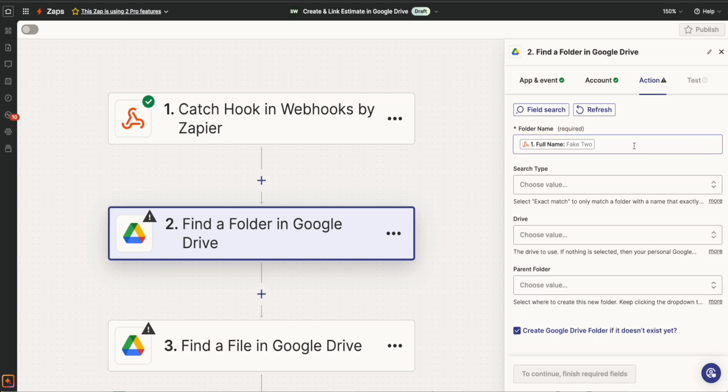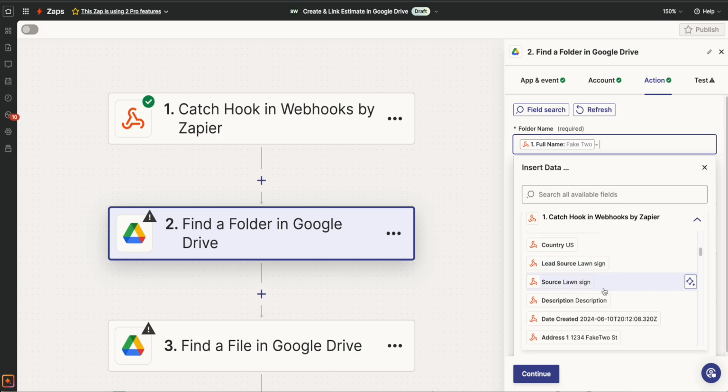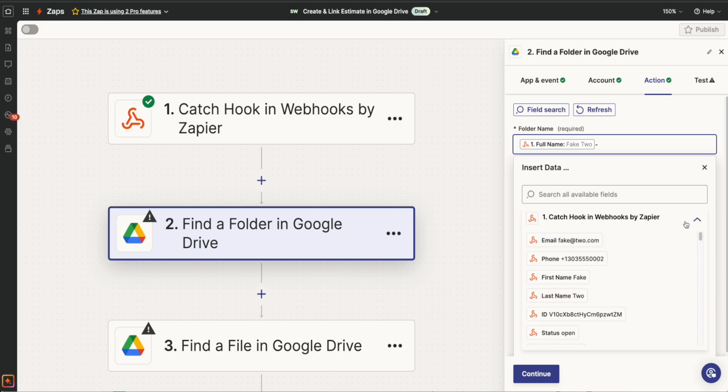Now you could, if you want, be even more descriptive than that, because sometimes there are 2 John Smiths, and you could run into the issue of, oh, I don't see it, and it's like, oh, I put it in the other John Smith's folder. So it's totally up to you. You could use something else like a dash and then their phone number or what city they live in or something like that, the date created. Whatever you like, you can do that. Just for simplicity reasons, I'm just going to use the full name here and go with that.